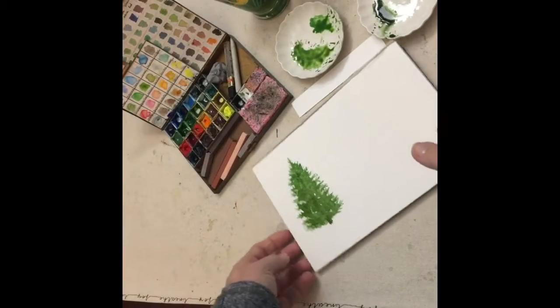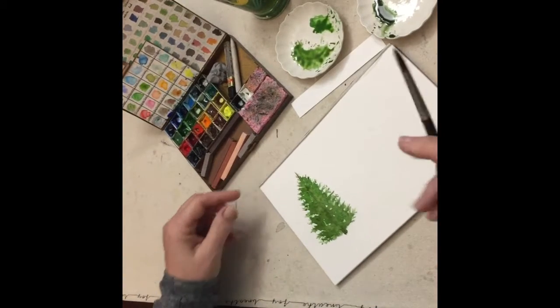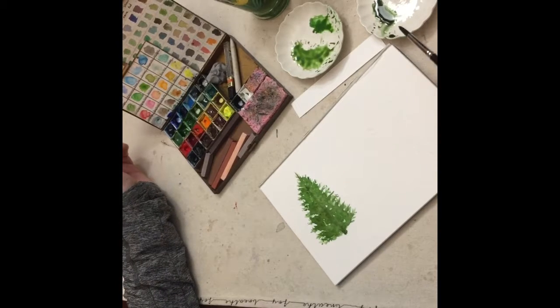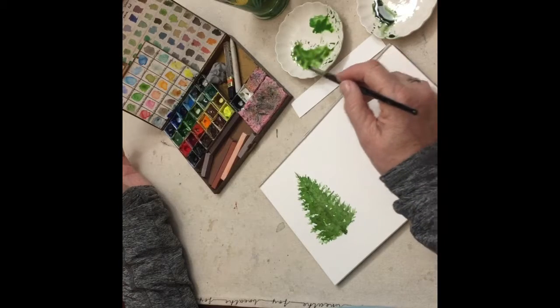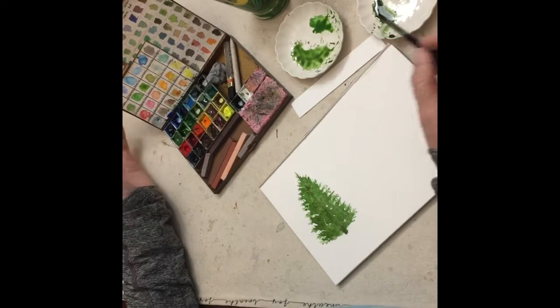Okay, how about a hardwood? For a hardwood, I'm going to need some brown for the trunk and the branches. And I'm actually going to want three real distinctive color changes in the green. I'm going to want a dark, kind of a medium, and then I'm going to mix this to become a real light green, and I'll show you how to do that.